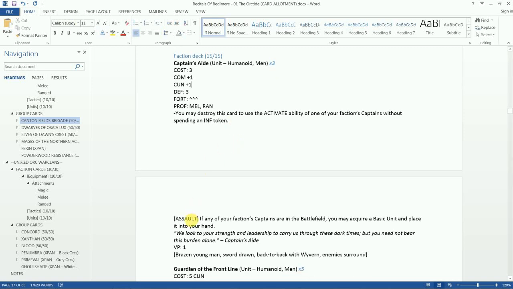In addition, it has an assault ability if you want to use this during an assault. If any of your faction's captains are in the battlefield, you may acquire a basic unit and place it into your hand. Okay, so it's going to be supporting, the captains are out there fighting, and the Captain's Aid is going to help by mustering the other units. So you're going to get a basic unit and place it into your hand during an assault, granting you an extra card during an assault, which is very important, and not just any card, but a unit, which is going to be useful during an assault.